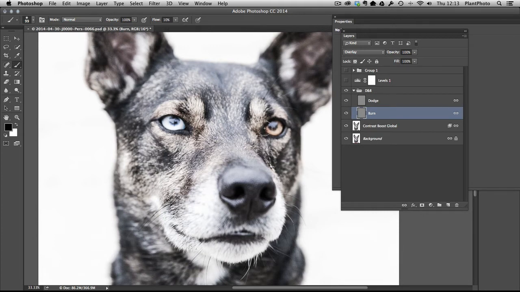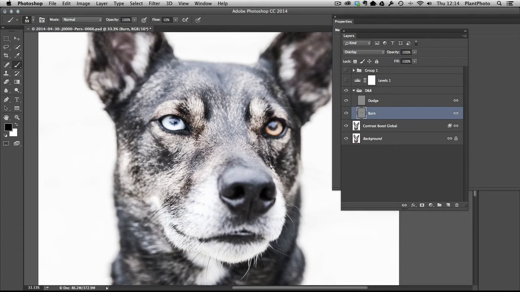And I'm just going to paint around certain areas. Now, the sharpest part of this picture is around Barney's eyes and cheeks here, and that's where we want our viewers' attention to be concentrated. So we don't really want to be dodging and burning up around here by the ears, particularly, because that's going to draw our viewers' eyes outwards to that area. So we want to concentrate on painting this technique in and around the eyes, like so. And you'll see the effect in a minute when I turn the layers on and off. It might not look like much is happening, but I can assure you it is.